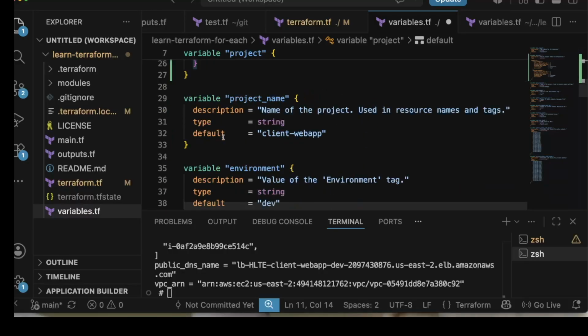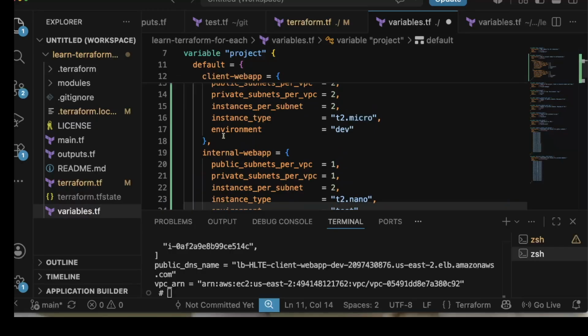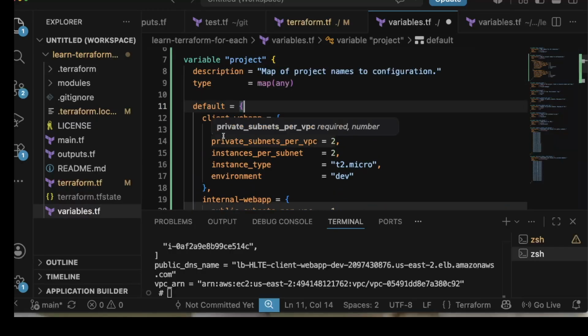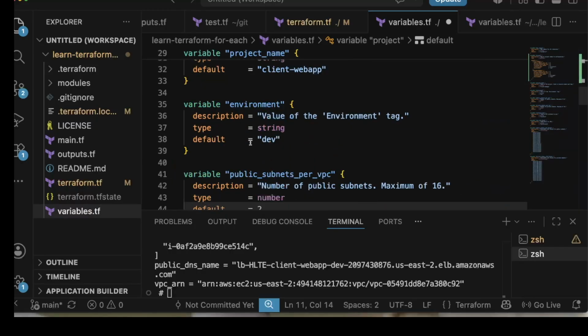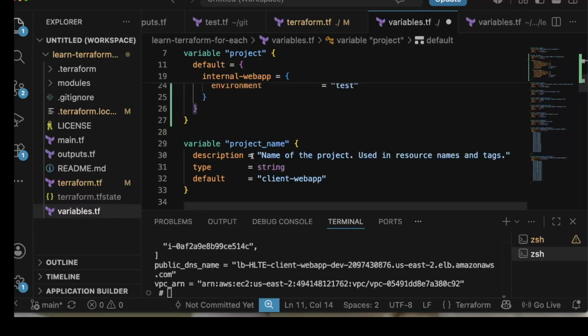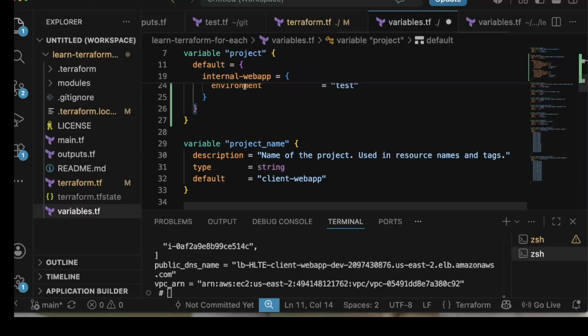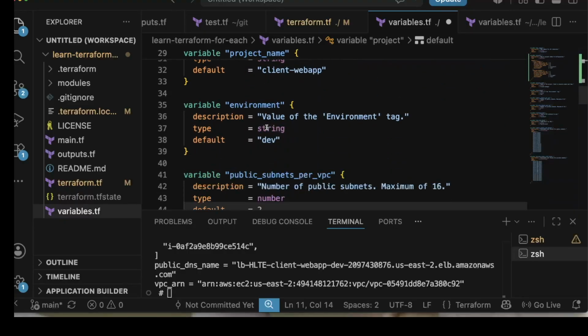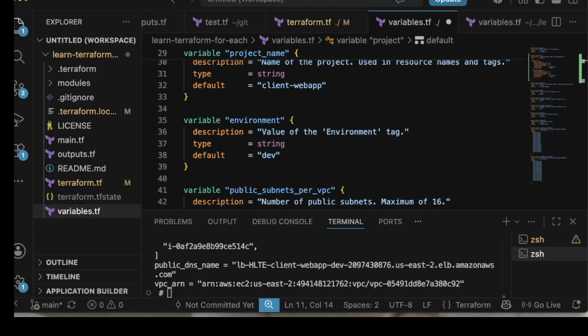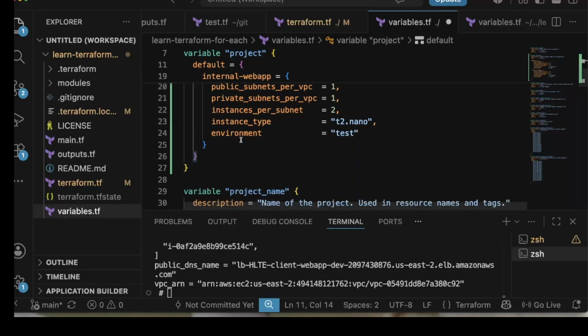Because now we have all these variables declared as a map, we don't need each of these string variables corresponding to the project name and environment. So we can get rid of the variables that we don't need anymore.